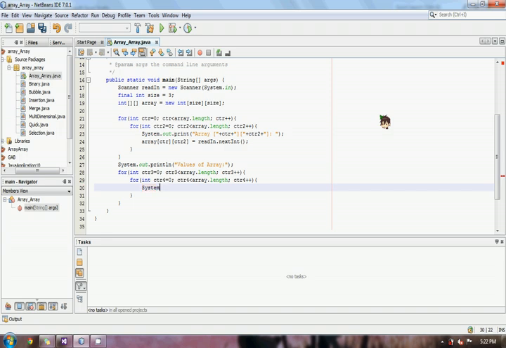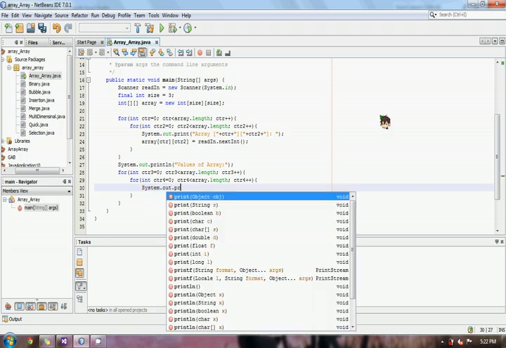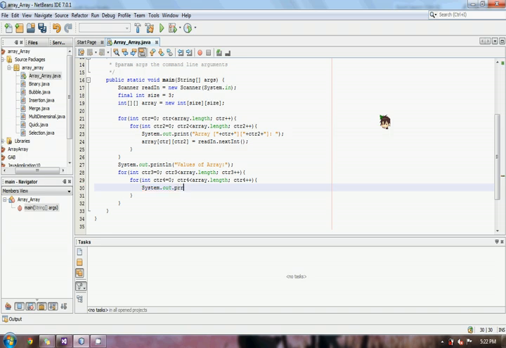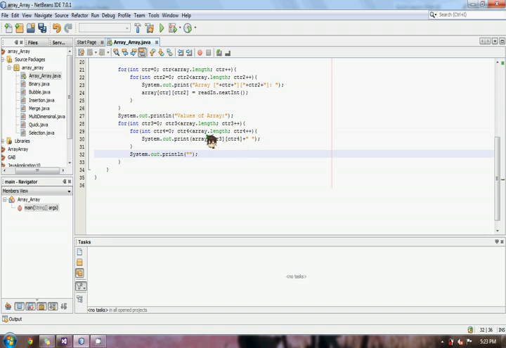And then we will print our array as the value of array at ctr3 and ctr4, and then we have to make another System.out to make a new line.